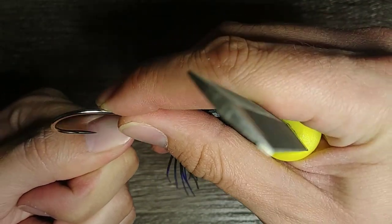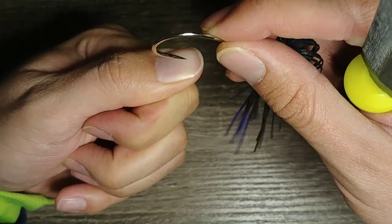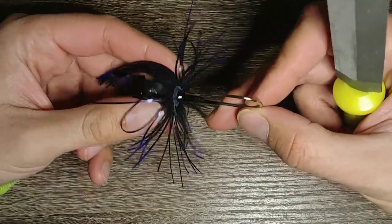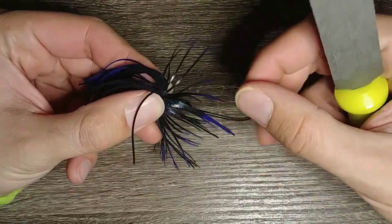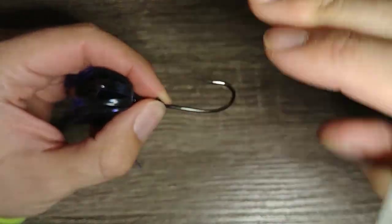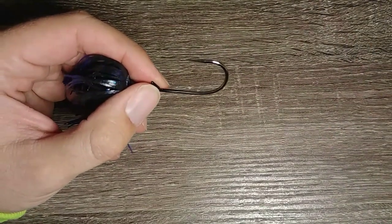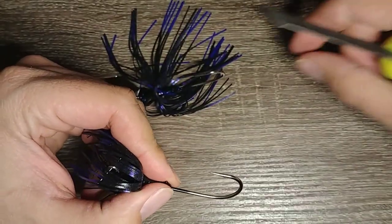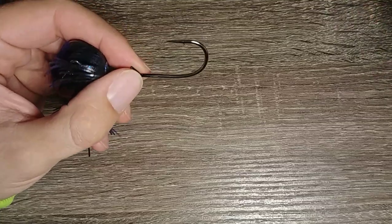And let me remind you guys, this is a factory hook. If you're taking your baits right out of the package and going to try to catch fish, yes, it will get bit, but your hookup ratios are going to be way less than they could be with a laser sharp hook. So I'm going to show you on this factory one just what 3 to 5 passes on those sharpening planes that I talked about earlier will actually do. And then we'll switch over to that one with the rounded point, this guy, and we'll try and knock that flat hook point down and see if we can get it sharp again.